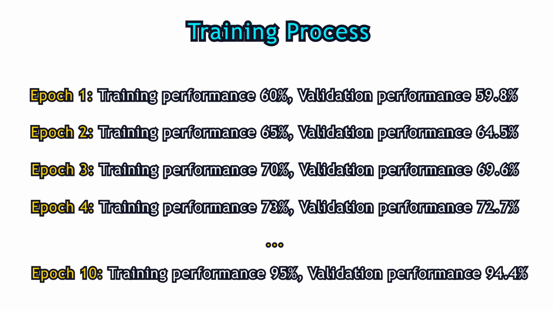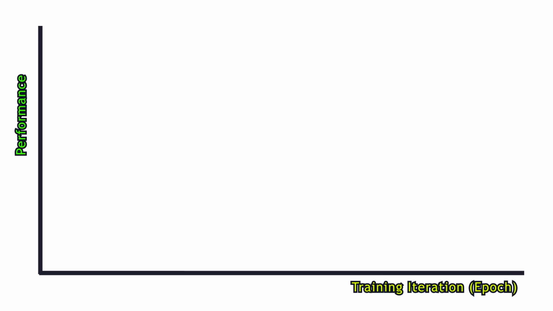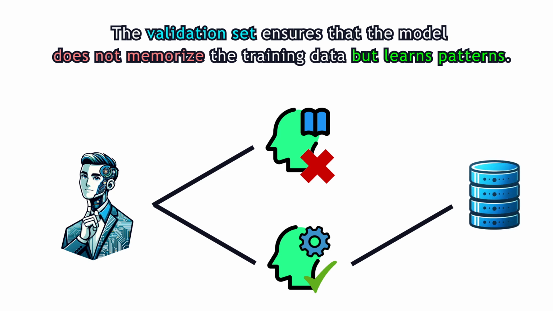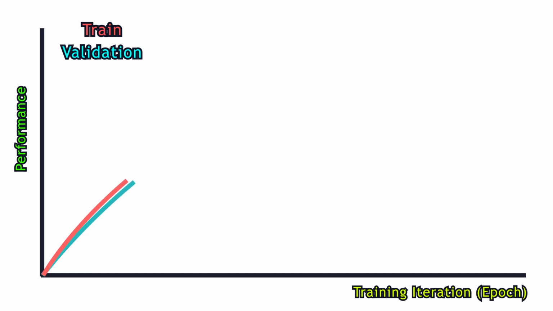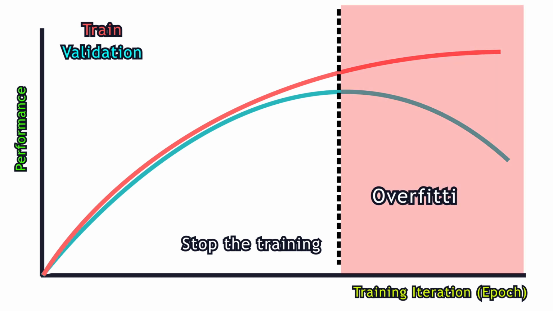During the training process, training performance and validation performance are evaluated to see how the performance of the model is improving. If we see that both sets are improving, then we are on the correct path. The validation set ensures that the model does not just memorize the training data, but learns patterns that apply to new data as well. Remember that at some point the training performance will continue to improve, but we will start seeing a declining performance on the validation set. This is the point that suggests we stop the training because it starts to overfit, a concept we will refer to in the upcoming videos.